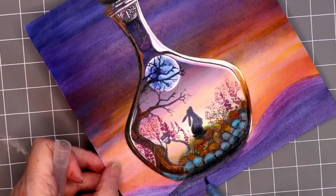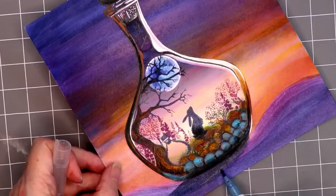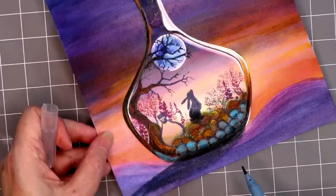So I hope that explains it, and I'm now moving on to the shadow using a Zig clean marker in dark blue-grey.